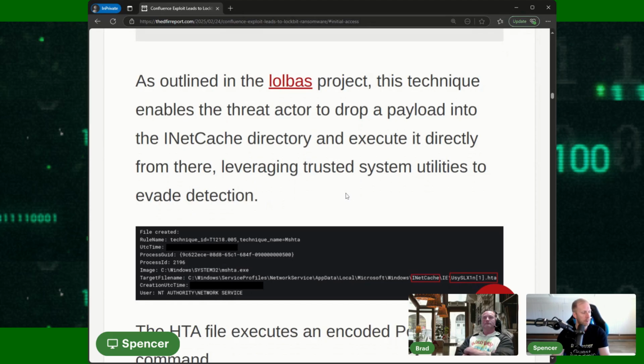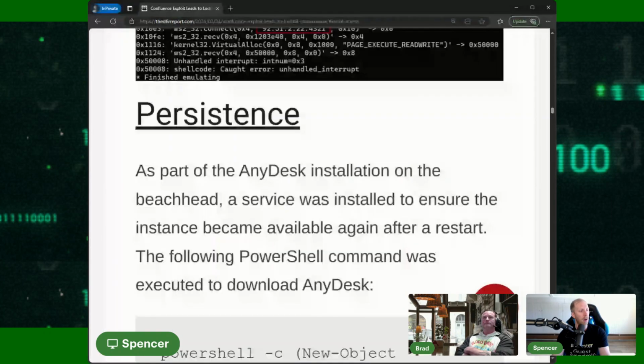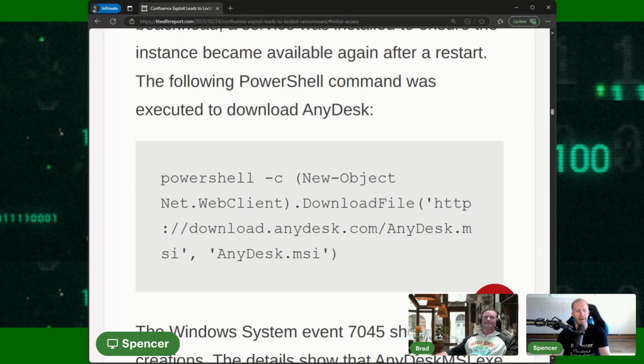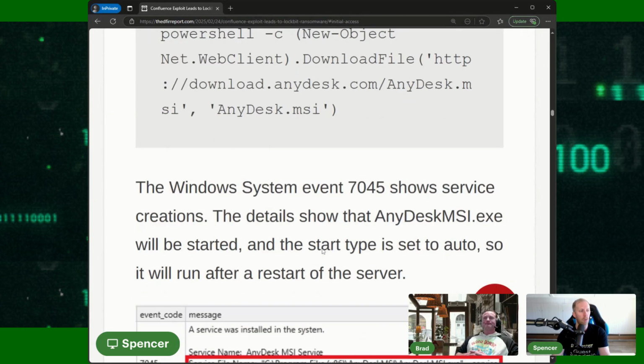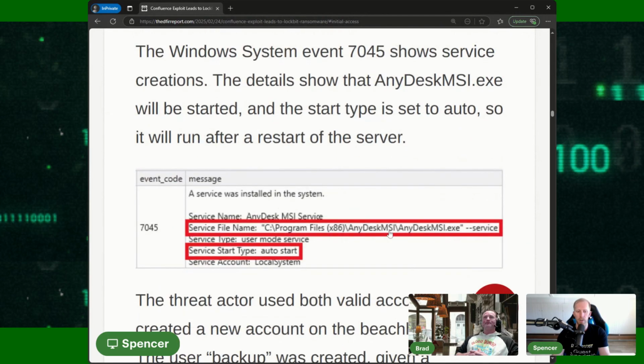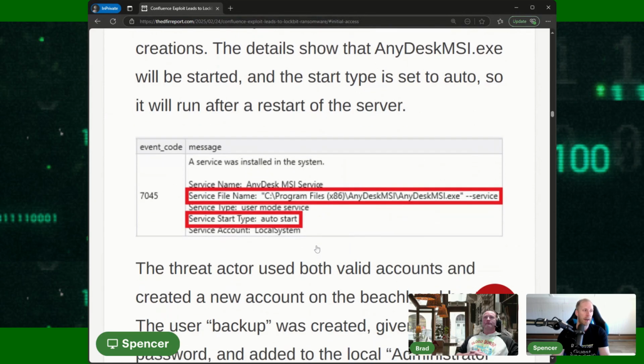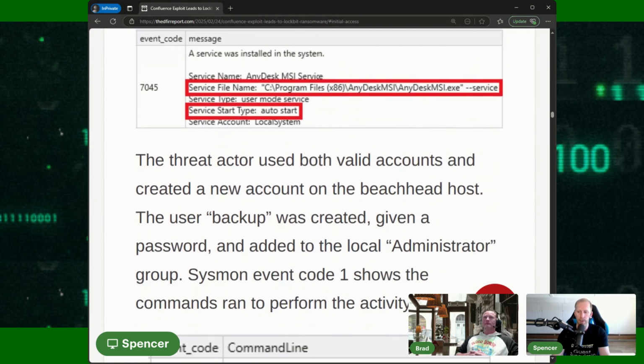Going down further to persistence, we see more AnyDesk, right? And again, that points to the RMM thing and blocking those using app control, WDAC, or third-party products, but also new user creation. This is something we test for in all of our purple teams, and I would say most of the time it's not getting detected. And that is, if you create a new user and add it to the local admins group, is that being alerted on, right? It should be. And if it's not, you need to create some rules for it, because this is a very common technique for threat actors to maintain persistence, right?